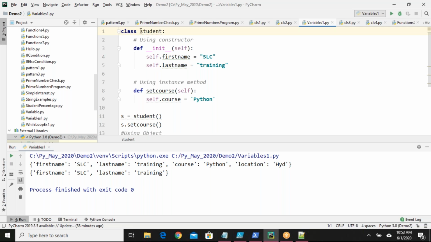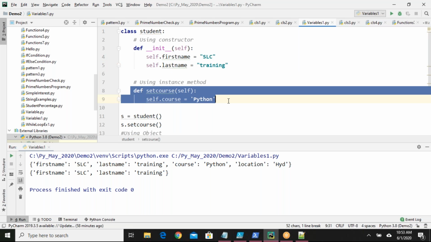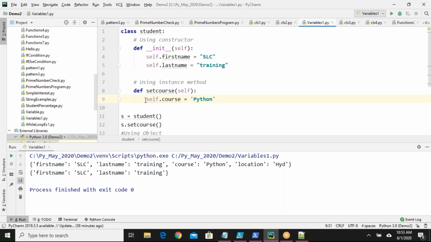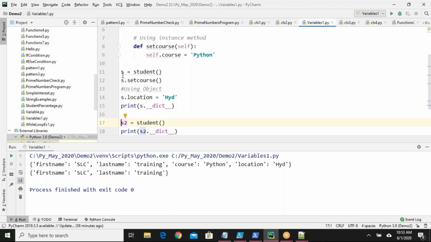I have a class here, class student. I have a constructor. In the constructor, I declare two variables. I have another method, set course, in which I have another variable. My declaration part is done. Now I'll come to the usage part. In line number 11, I'm declaring one object, s equals to student.